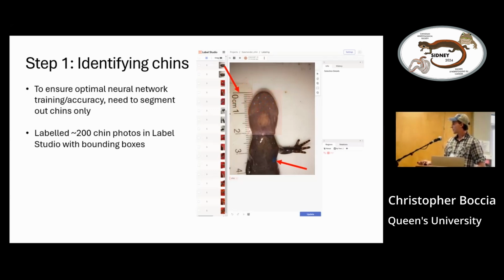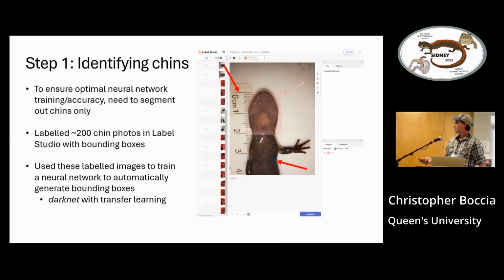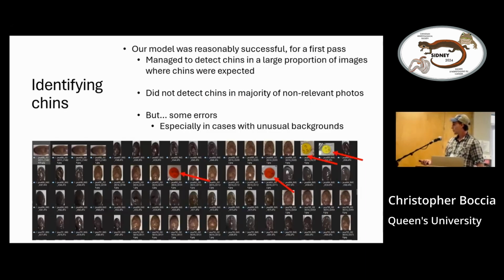Similarly, if you look down here, this is one of the VIE marks. That could also be picked up if we just ran this image through the neural network. And that would kind of eliminate the point, as we would then need to have the VIE marks to be able to identify the individual. So anyway, I labeled about 200 of them with these bounding boxes here. It's a little bit hard to see, but it's in pink there. Then I used that to train a neural network to automatically generate these bounding boxes on all the other images. And it worked pretty well. We did have some images crop in that were identified the wrong thing, but in general, it was able to segment out the chin. And the nice thing is we'll be able to run all these images through in terms of training, and that should help for future runs of the model.